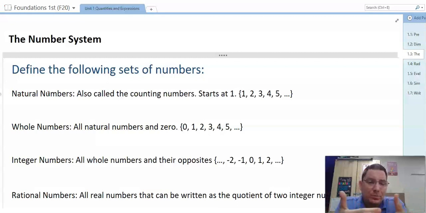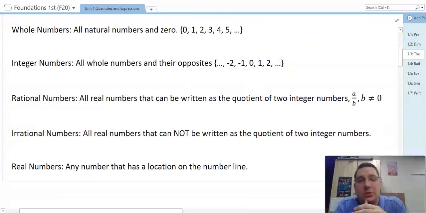And so that list will go on forever in both directions. So we're going to go out all this way, and we're going to go out all this way, and have negative numbers forever, positive numbers forever. There's no start point, there's no end point, because we can always have a higher positive number and then have its opposite on the other side.